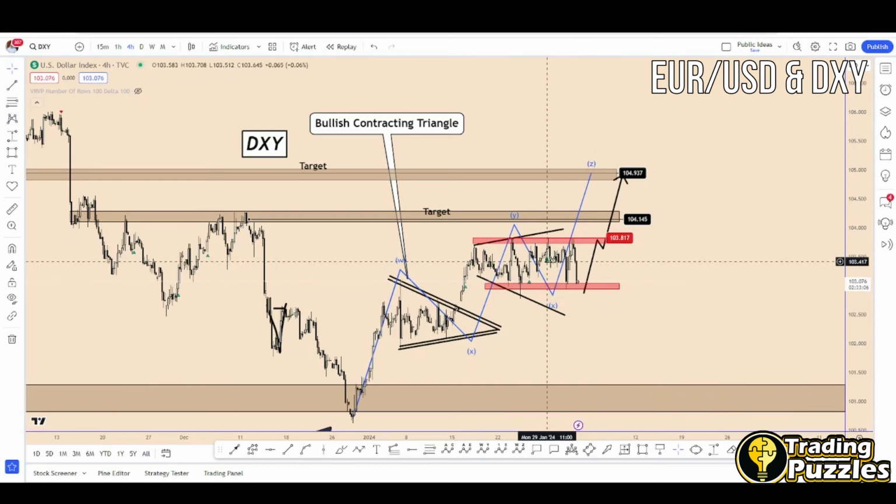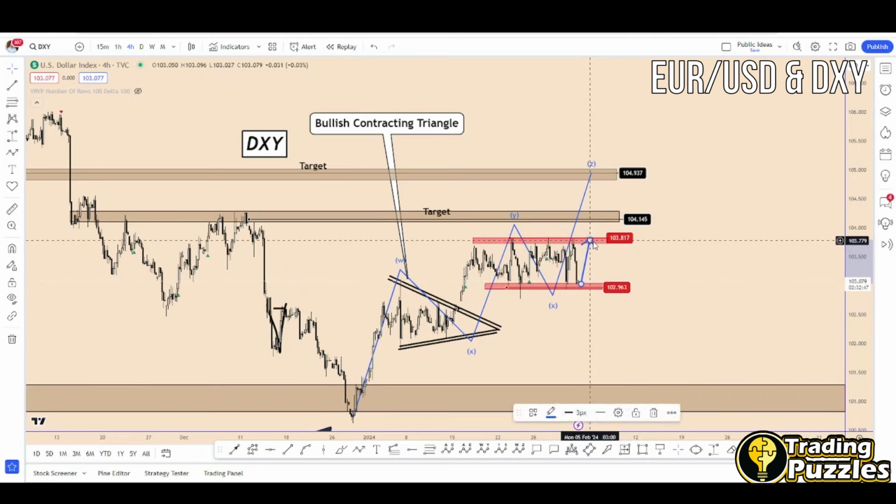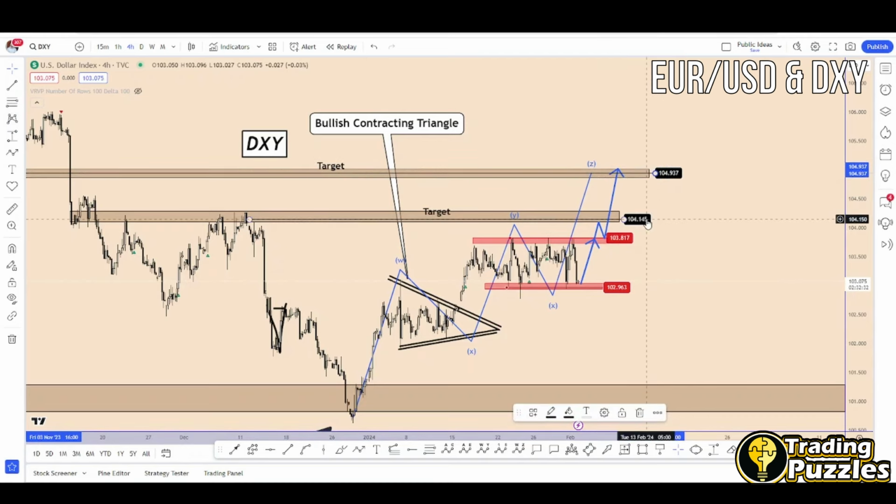As long as the price will continue to develop in this way, probably it is changing the shape of the pattern, it is taking more time and it is developing more. Probably we may see the price to move up to 103.8 again from this structure area. The bullish movement and also a clear bullish signal for all the USD pairs will happen when the price will bounce above 103.8, and later we can expect for the dollar index to create a clear price direction.